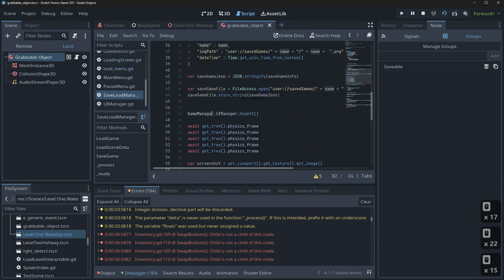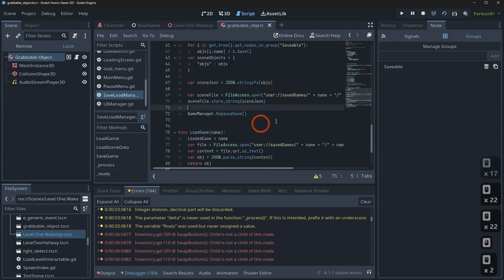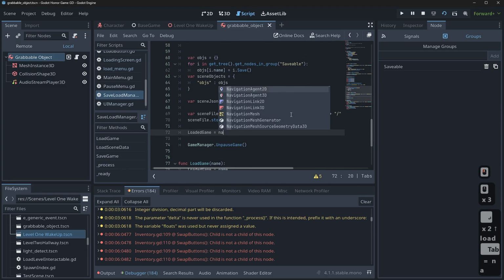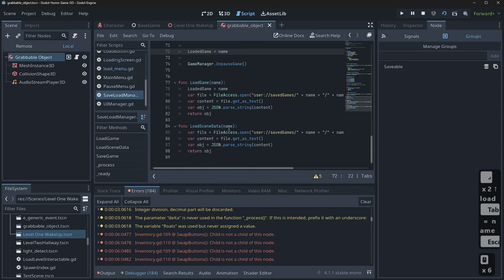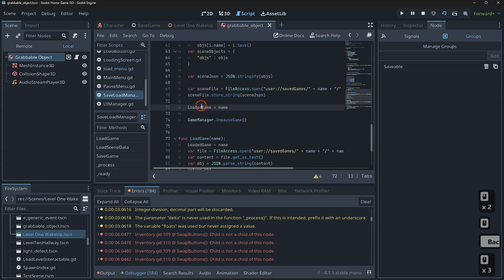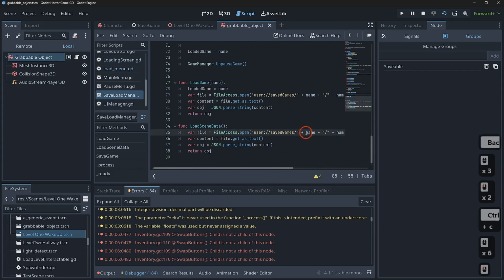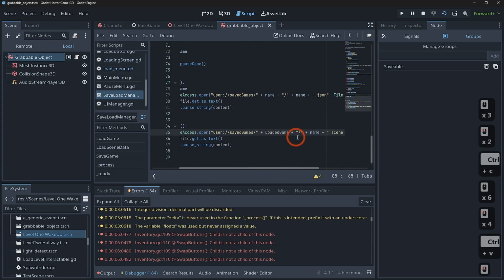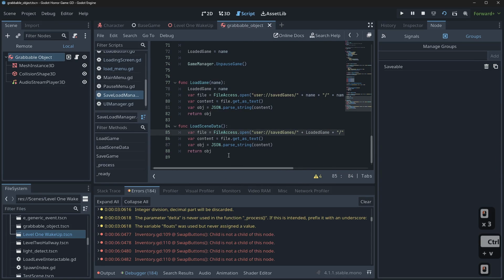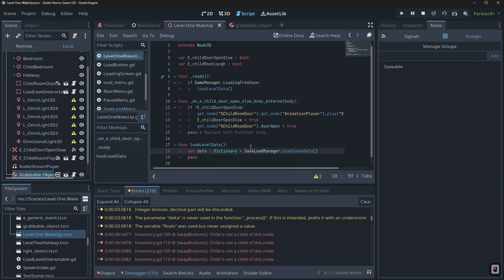So what I'm thinking is if we come down here, right before we unpause our game, if we go loaded game is equal to name, then we don't need to pass in for our scene a name, right? And we can just grab our loaded game. That way it's consistent and there's no way that we could make a mistake. And it's all within the single file. And we're not expecting people to pass in the correct data because that could cause problems. So if we go back to our scene manager here, instead of passing in anything, we just won't.